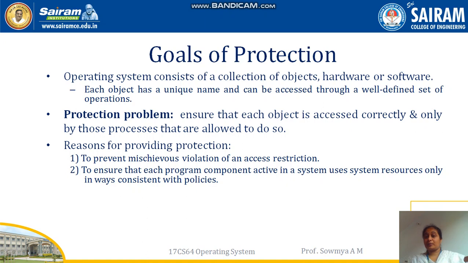That is about protection. So the reasons for providing protection are to prevent mischievous violation of access restrictions, and to ensure that each program component active in a system uses system resources only in the way consistent with the policies. Like, if you don't have access, you are not supposed to access that information. Restricted access is not allowed. This is why protection is to be provided for the system.